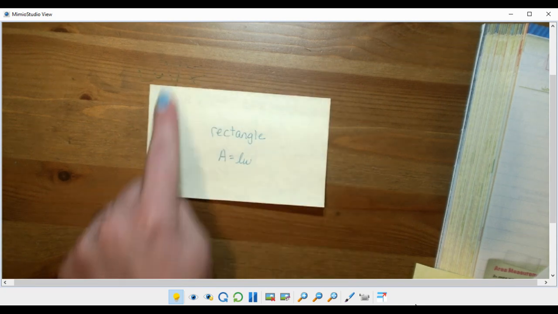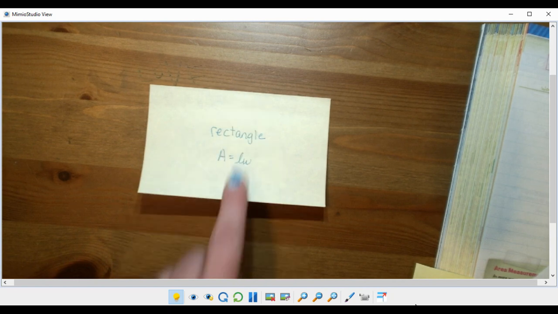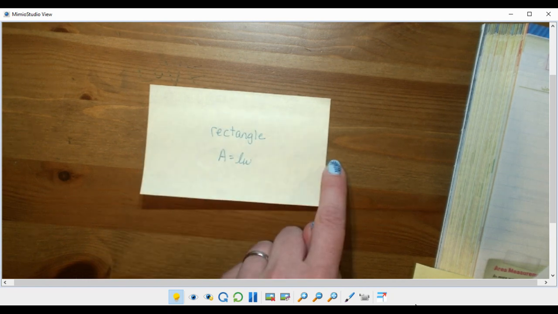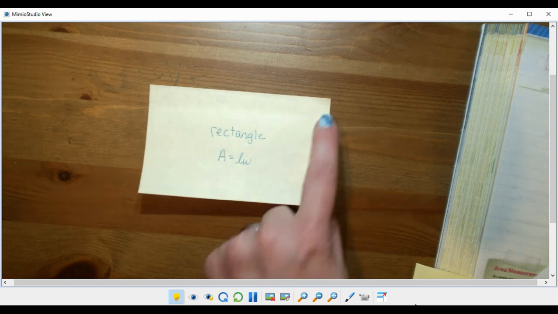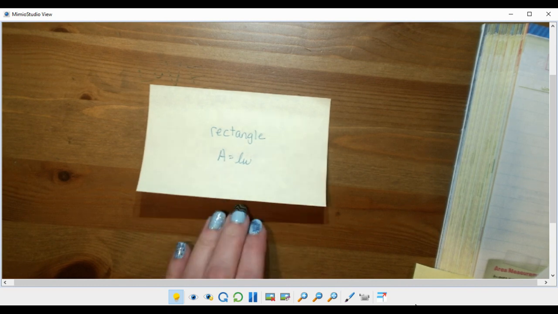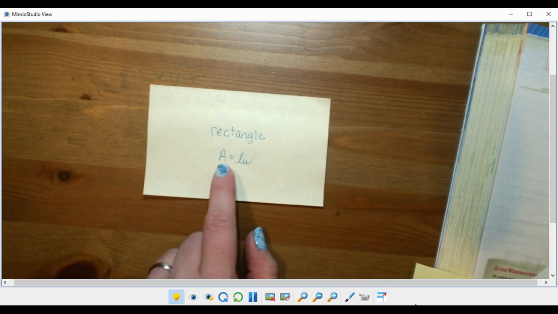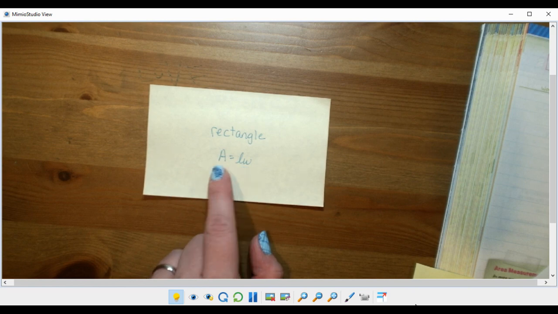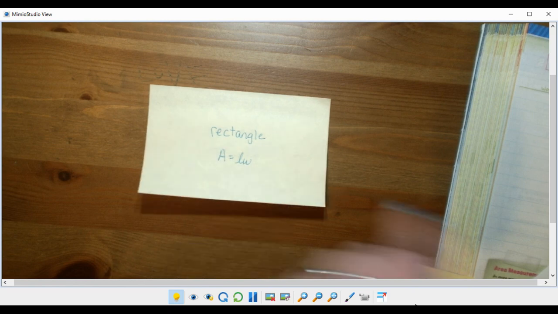This post-it note is a rectangle. Of course, we have our two parallel sides here, and we have our other set of parallel sides here. The other thing about a rectangle is that it has 4 right angles, square corners. So we have that. This is a rectangle. Hopefully you know the formula is area equals length times width. We show that as A equals LW. Leave out the multiplication sign now, especially if you use the X. So A equals LW.